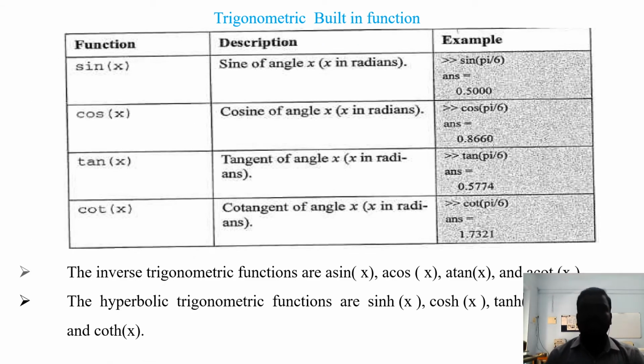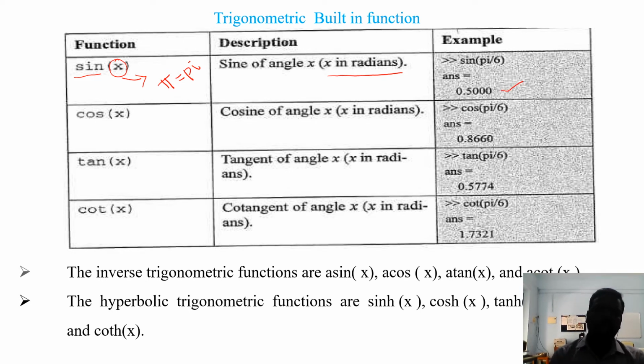The next one is the trigonometric functions in math built-in functions. We know the trigonometric functions as a math student are sine, cosine, tan, cot, secant, cosecant, etc. The sine function we write as sin of x. Here the most important thing is each argument x is in radians only. We know that the value of pi is built in, we write pi. Therefore sin pi by 6, we write after the command prompt symbol sin of pi divided by 6, and the value is 0.5.